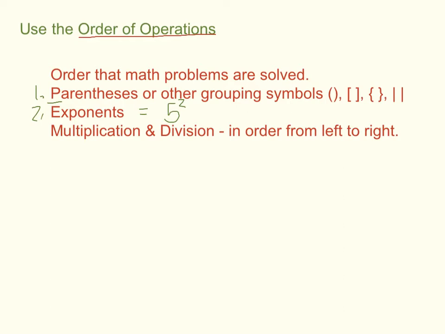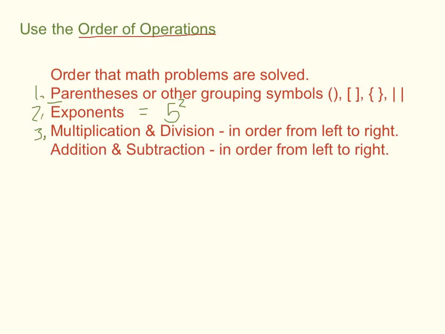So in this case, if division is first, then you would solve it and then any multiplication. Or if multiplication is first, you'd solve that and then any division. So this is important that it's in order from left to right. And the last thing in a math problem that gets solved is any addition and subtraction. And again, that's in order from left to right. So let's look at a couple of examples of order of operations problems. We're going to be doing problems like number 2 and number 5 from your homework.